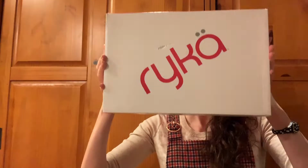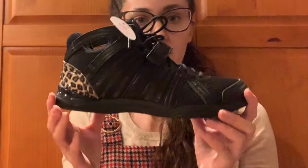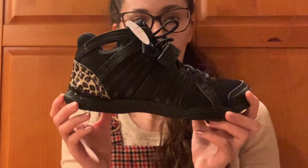Rika! This is another brand. They fit very similarly to Pumas, only they have a little extra arch support in them. I got these for the sole, but I like that these are high-rise, because in the winter, I still have to wear sneakers to the rink, but it's nice to have something a little higher, so it, you know, supports my fluffy socks. It's gonna be a little warm.